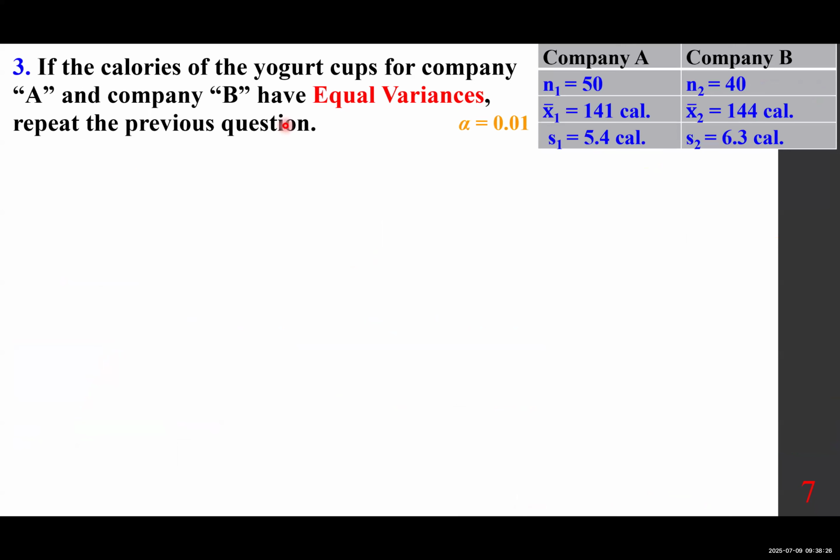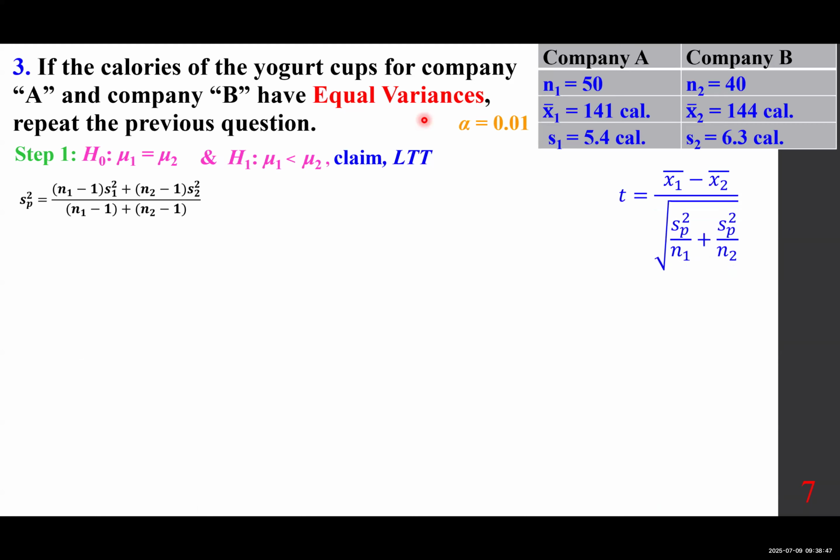Now we're going to look at exactly the same situation, but we are going to assume equal variances because I want to show you that a different formula is used. And by the way, don't assume that unless they say so. In which case, we have the same H0, we have the same H1. So what is the difference?